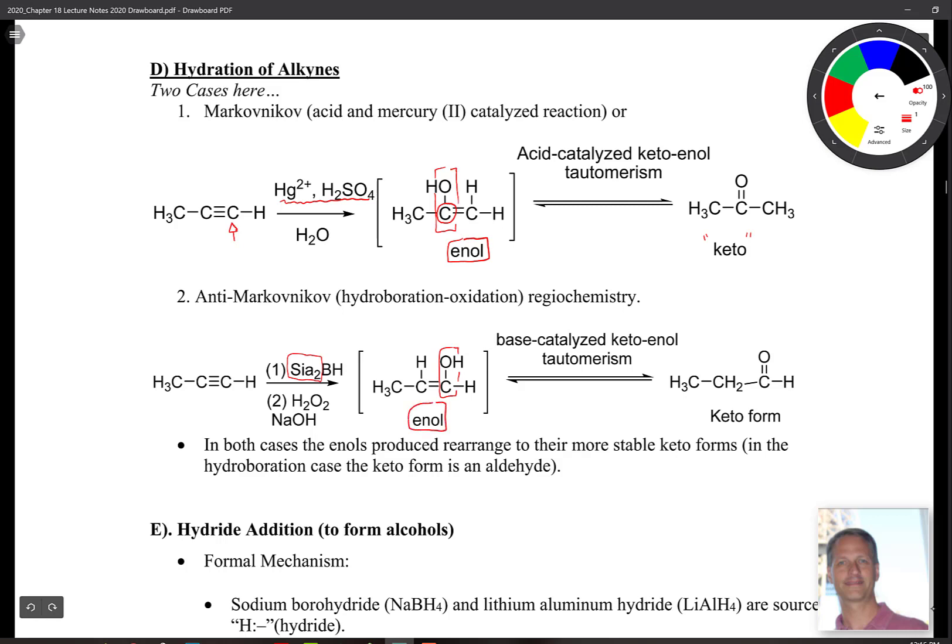An enol because it's a double bond next to an OH. This is base-catalyzed. It's base-catalyzed because we have hydroxide here. That second step, you're in a solution of aqueous hydrogen peroxide and sodium hydroxide. It's the same reason why this step up here continues on because we have plenty of H3O plus in solution.